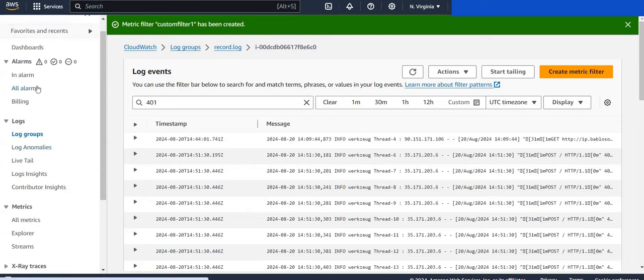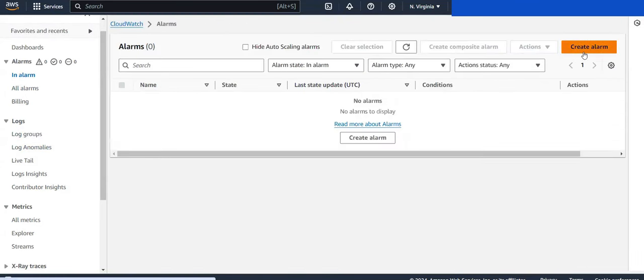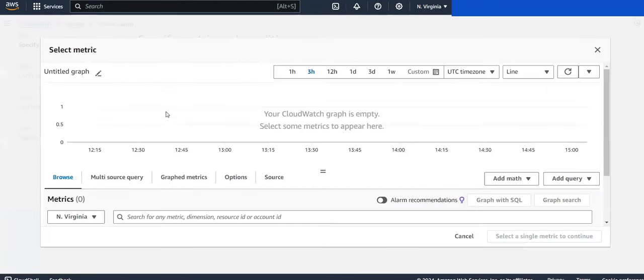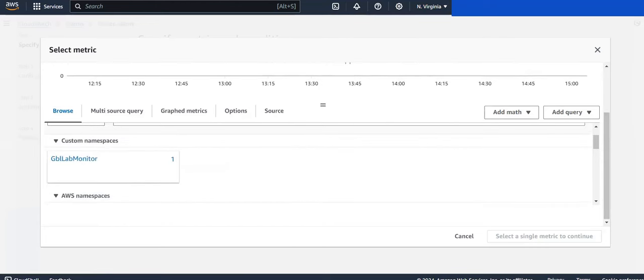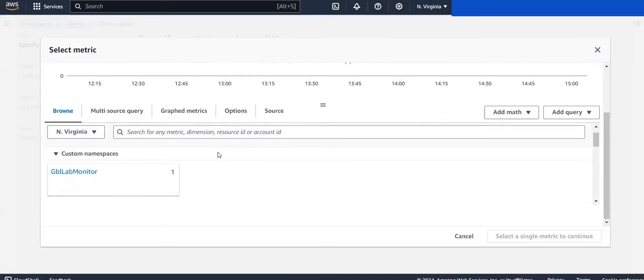Now let's move back to alarms to create one alarm for this metric. I'm clicking on create alarm and then on select metric. There it needs to be visible, so let's wait a moment. Still, the namespace that we created is not visible right now, right?